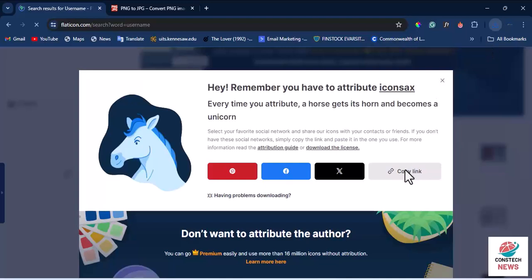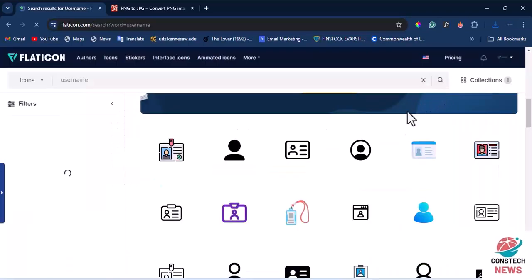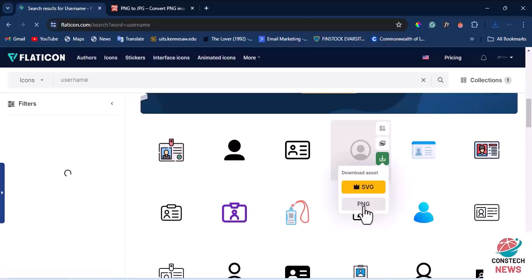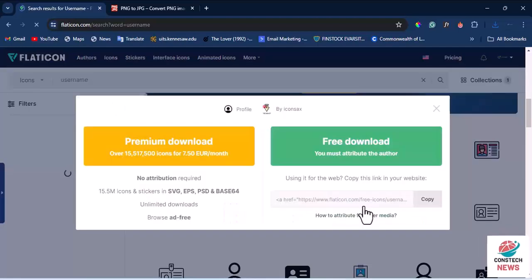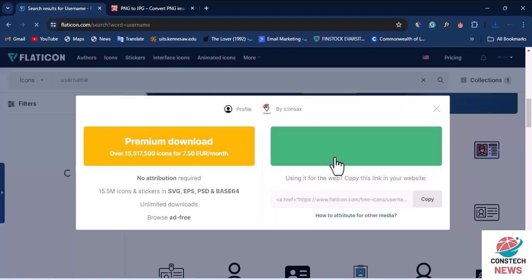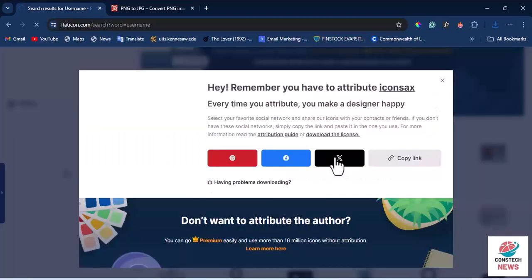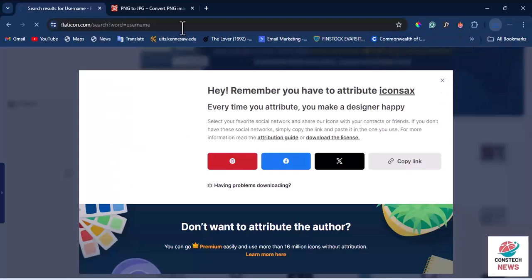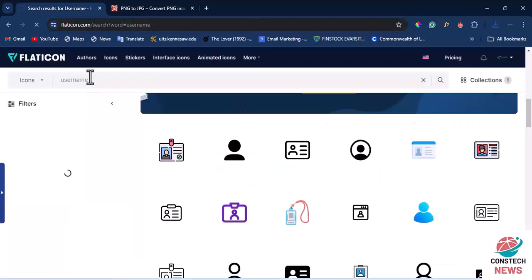Let me try again to see if it has downloaded. It has been downloaded. It is called profile. Okay, so let me download another one called password.